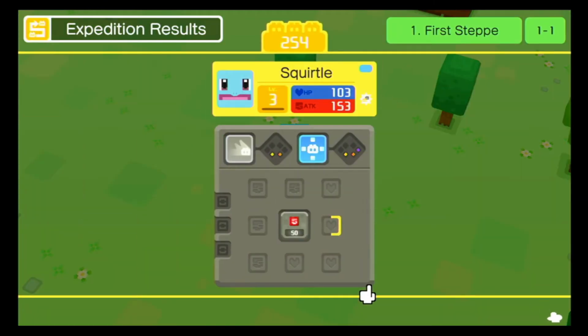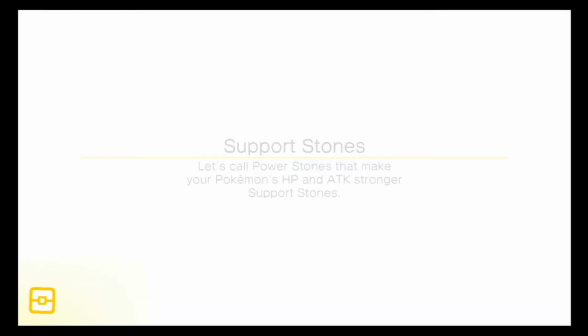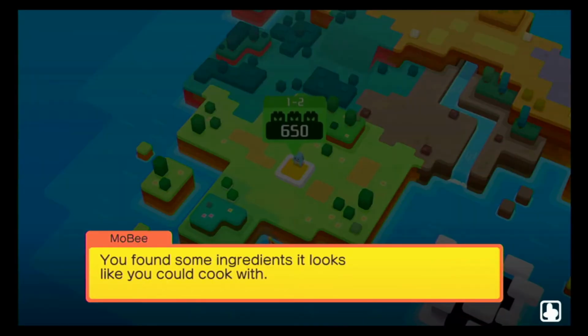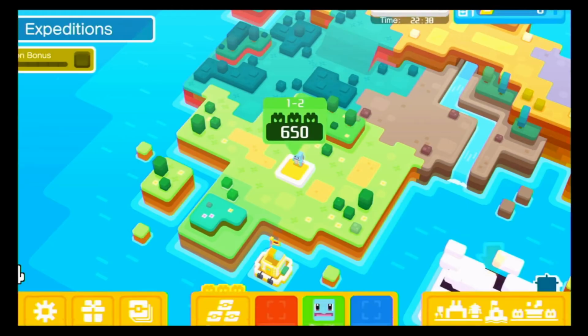Okay. This is Squirtle 7. He unlocked this heart. And as I mentioned a while ago, you can give a heartstone. But sadly, we don't have a heartstone. You might see, why are they golden? Okay, let me tell you what golden are. But they're actually the same thing. You found some ingredients it looks like you can cook with. If you cook something, it should attract some Pokemon.